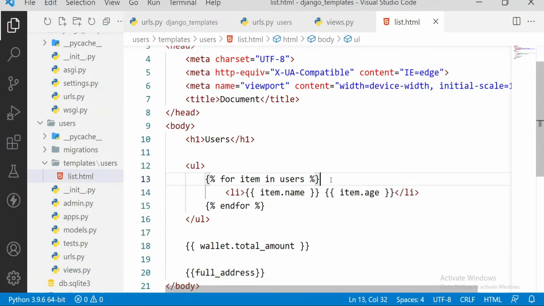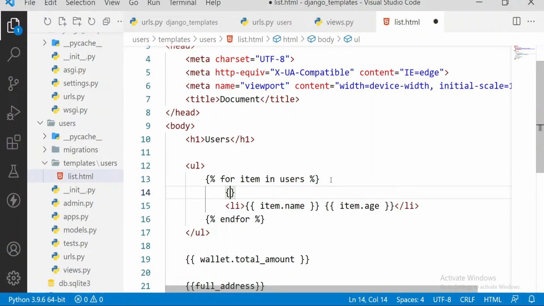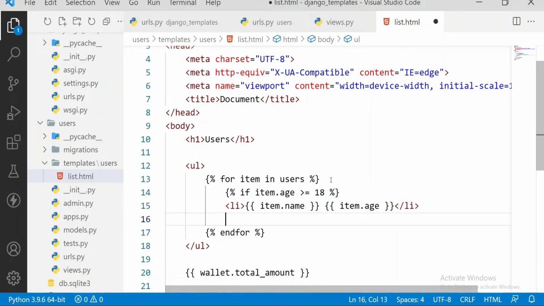Within this you have to create an if statement. For the particular item, the particular object we get, item dot age should be greater than or equal to 18, and at the end you have to mention the end of the if statement by doing end if.